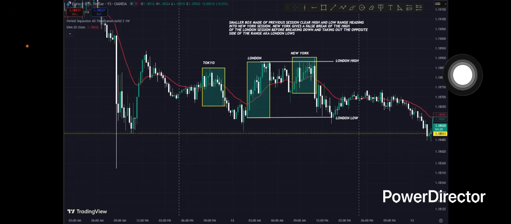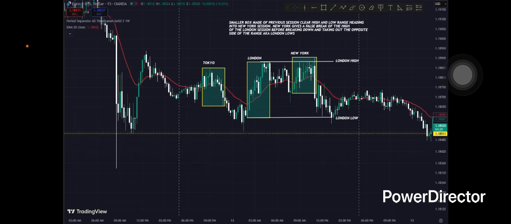Now, this is the thing. This is what you need to remember. A lot of us, what we're trying to do, we're trying to go to our charts on every single instrument and identify the box, right? But if you're on a chart and that box is hard for you to identify, meaning there is no real clear high and low range, all right, then you need to skip that chart. Okay, we're looking for a very clear high and low range, an obvious set of levels that can form that clear box for us.